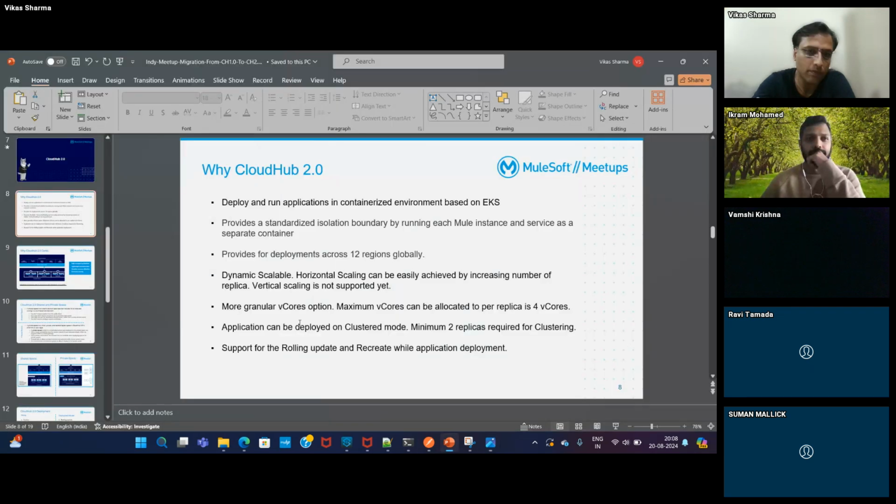The question arises: why was CloudHub 2.0 introduced? Basically to bring in more operational efficiency, and secondly to keep up with technological advancements. Those are the two primary reasons.